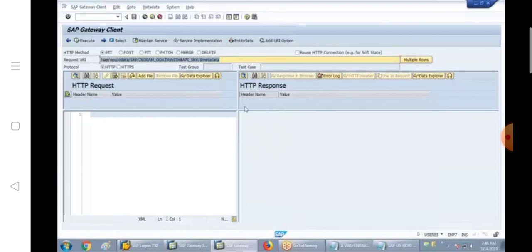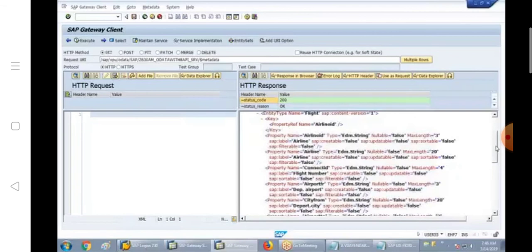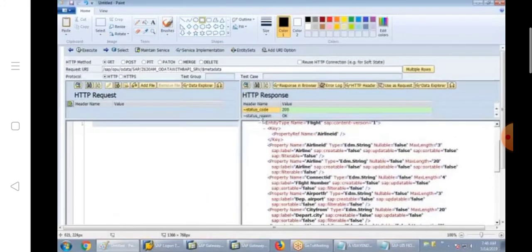Metadata, now you can see $metadata we are using. I am selecting execute option, then you'll get the service related details here. You can see you're able to get service related details. You can see entity type and the key field, and what are the other fields.